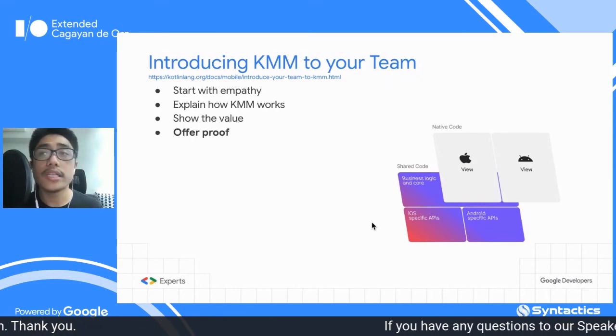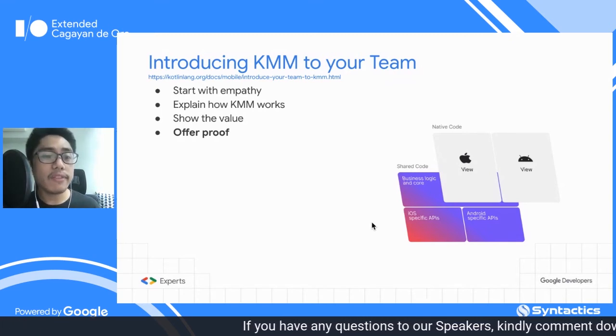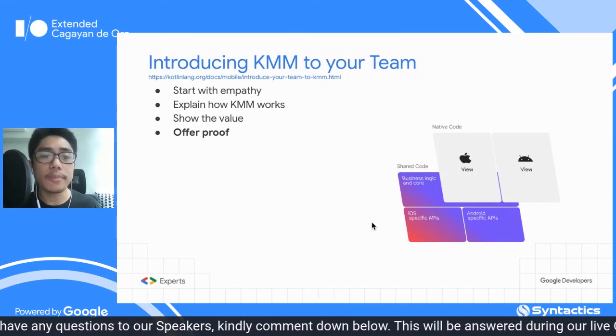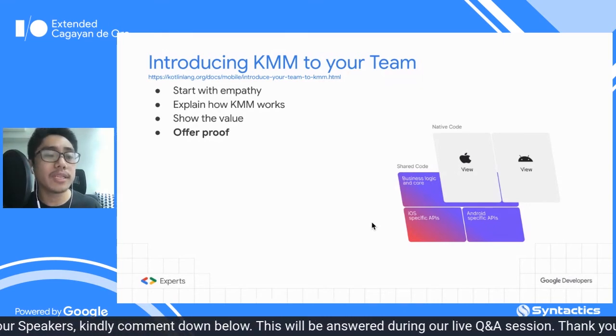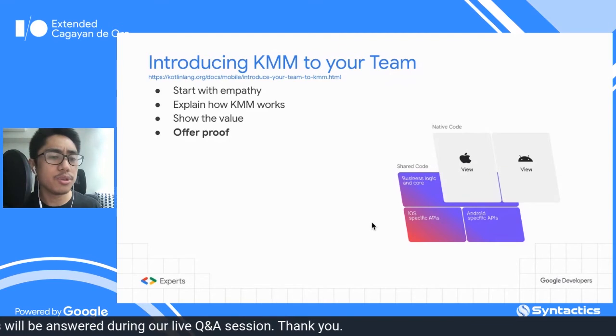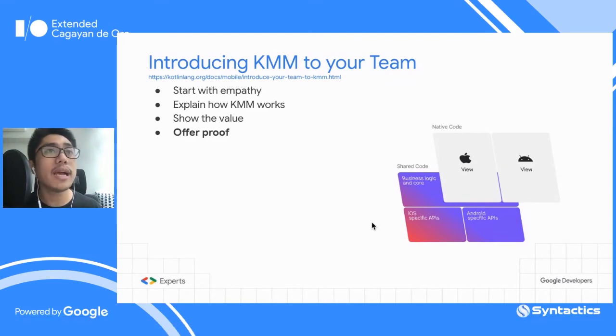There are a lot of case studies already online. KMM is still in alpha, but there are companies already using this in production. If you're familiar with Cash App in the US, they use Kotlin multi-platform extensively. Netflix also uses it in one of their apps, I think it was a studio app, I forgot. There's VMware, there's Kareem, there's TouchLab, and I think there's also Philips. Kotlin multi-platform is in alpha, but there are a lot of case studies on how KMM is being used in different applications, and it's working well.